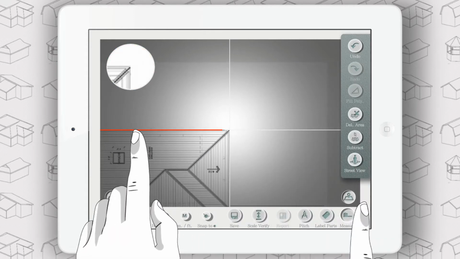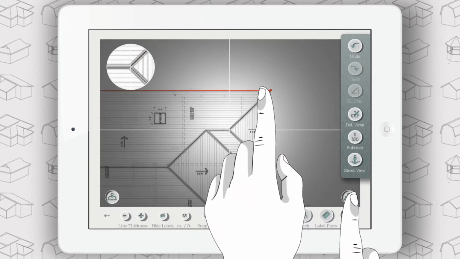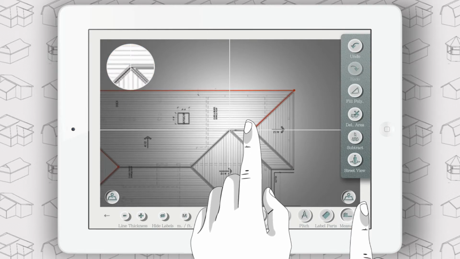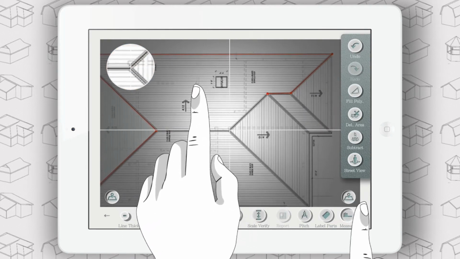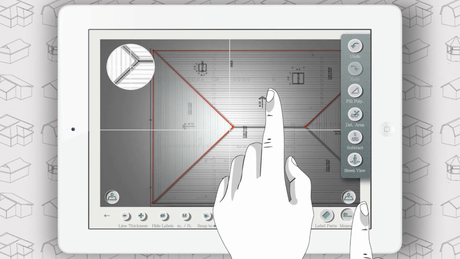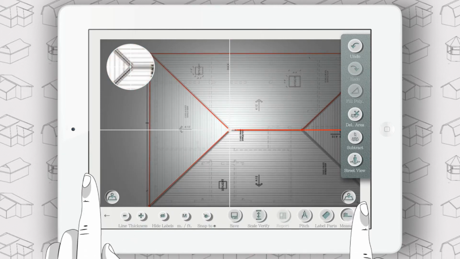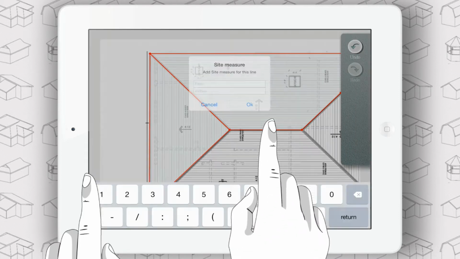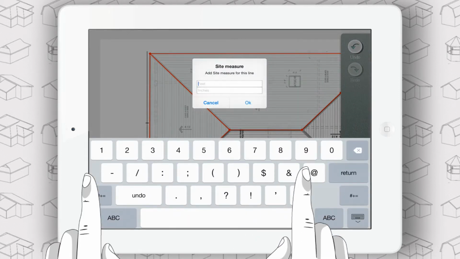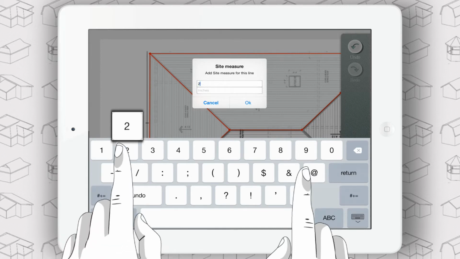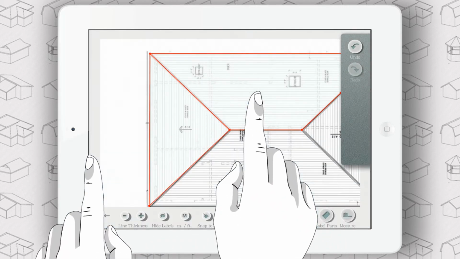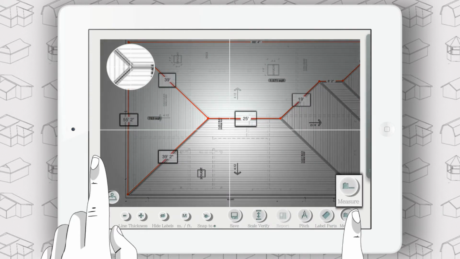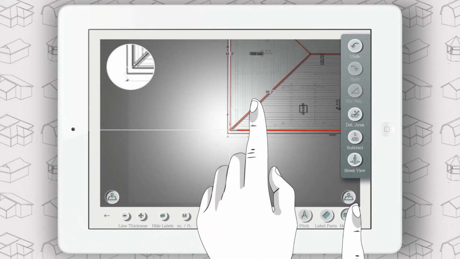All you have to do to input the scaling factor is know the measurement of one line. And you can get this either from the plan sheet or even from our own measurement section. To input that line measurement, hit Scale Verify, tap on the line you'd like to identify. I can put this in as, let's say, 25 feet. And then later on, you'll see it will assign a value to each individual line.